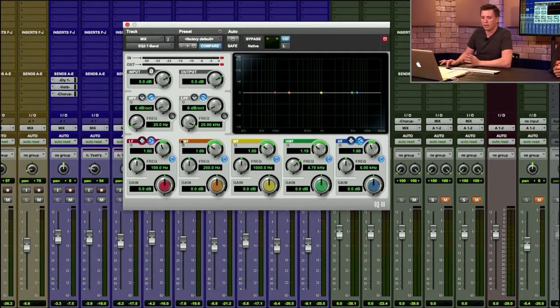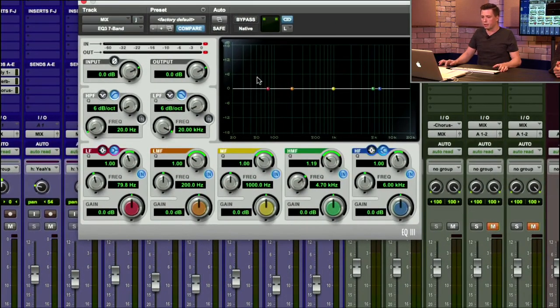So if we look at, here's the filter bands, like we talked about with the last EQ, filtering out the lows, filtering out the highs. But then we have these 5 other bands here. And on these other bands, we can choose the frequency of the band. And if you look up here, you can see that frequency moving around. So we can choose just about any frequency. And then from there, we can turn that frequency up, turn it down. We'll go into the different curves here in just a little bit. This is just to illustrate the functionality of a fully parametric EQ.